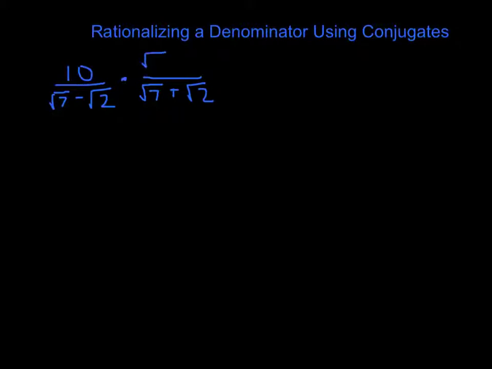And you know that as long as you multiply the top and bottom of a fraction by the exact same thing, it's 1. And you can multiply anything by 1. That's your identity property there. You can multiply anything by 1 and it stays the same. So as long as you multiply both of these by the square root of 7 plus the square root of 2, you're multiplying by 1, which again is your identity property, so it's staying the same.